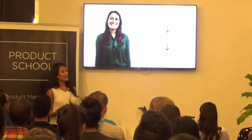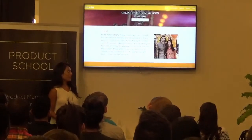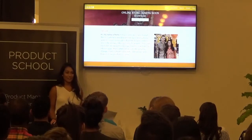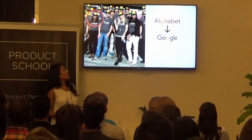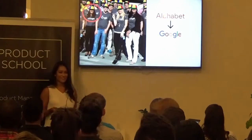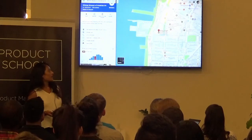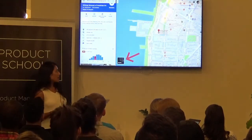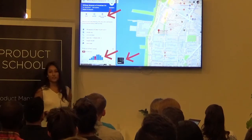Currently, I am a software engineer at Sidewalk Labs and also the very recent founder of an Indian clothing site called Lotto. But before that, I was a new Noogler working on Google Maps. So you may recognize some of my work — the mini map in the bottom left, the popular times graph, and the send-to-your-phone button.